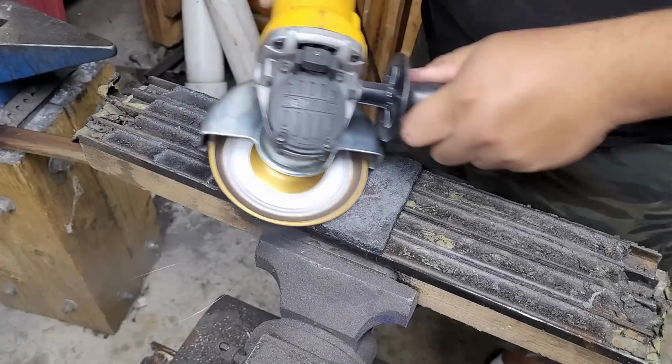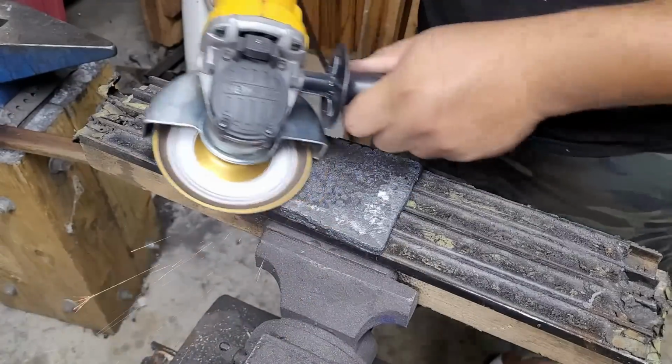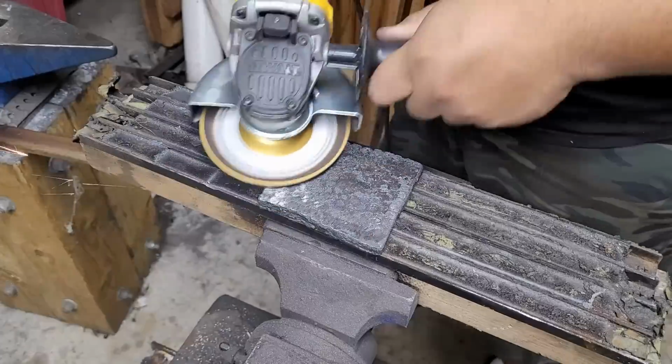And now that the Suba steel has cooled down, I'm grinding it down with my diamond wheel, getting the surface prepped so we can turn it into an actual Suba for the sword.